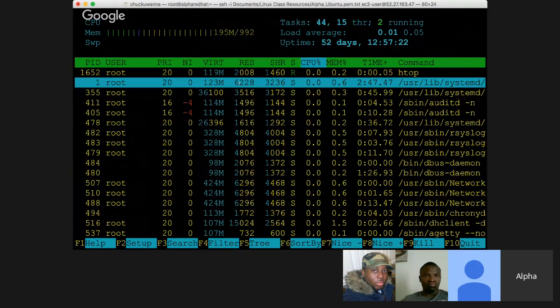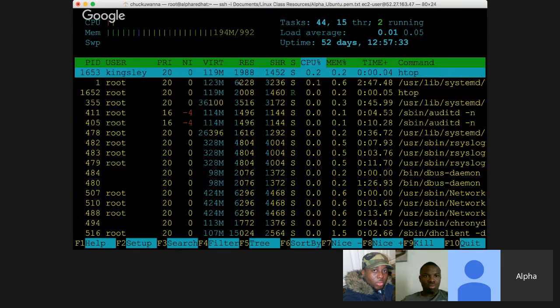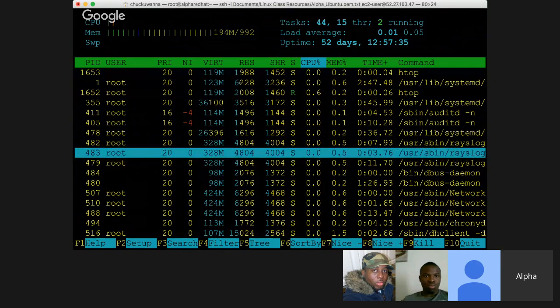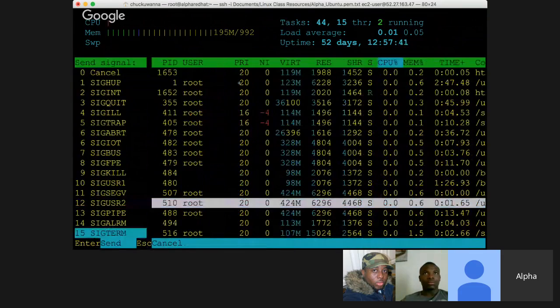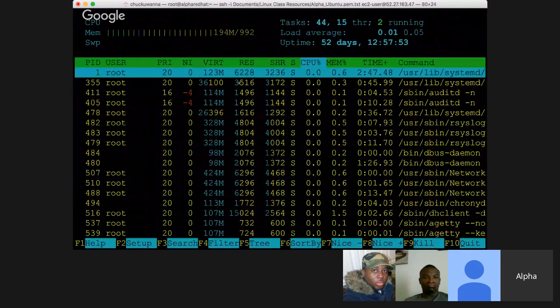You can select a process, and you can go through and select the process. There's a lot you can do. You guys figure it out. I like HTOP a whole lot better. Okay. So obviously, HTOP means humanly readable top, whatever.